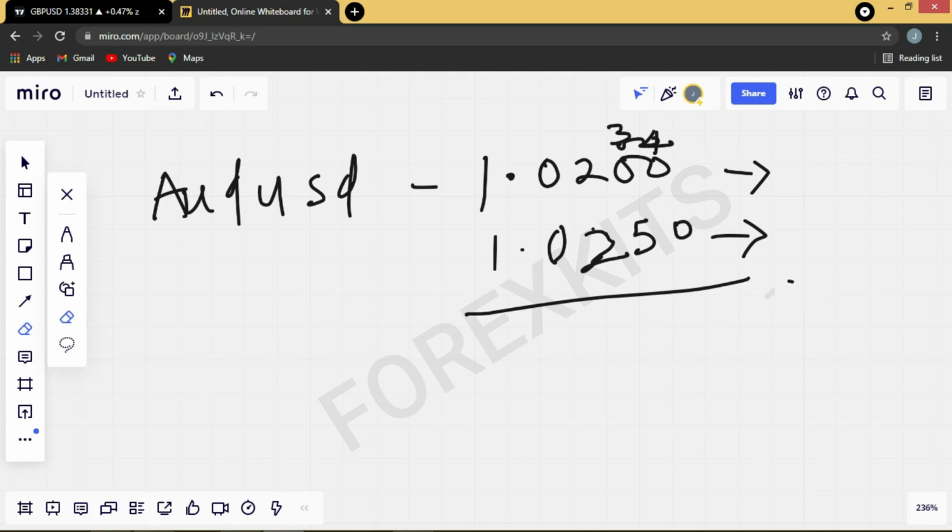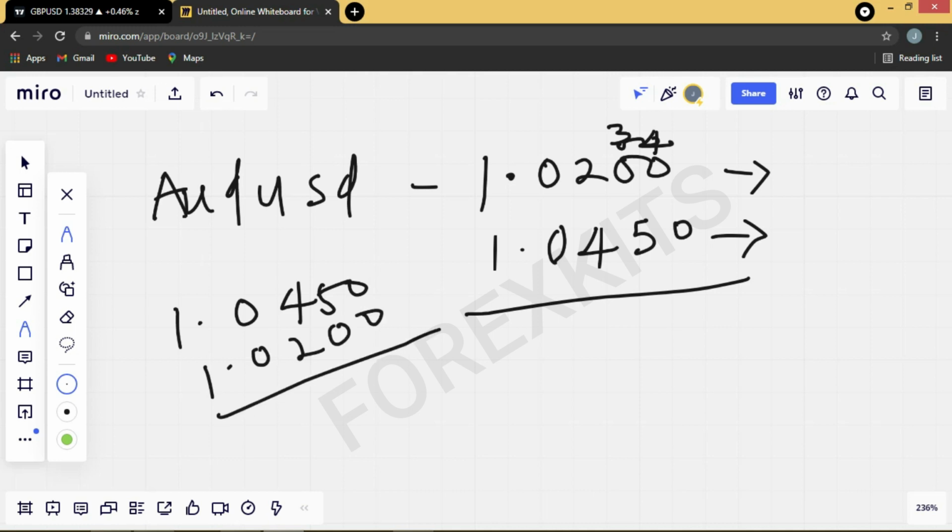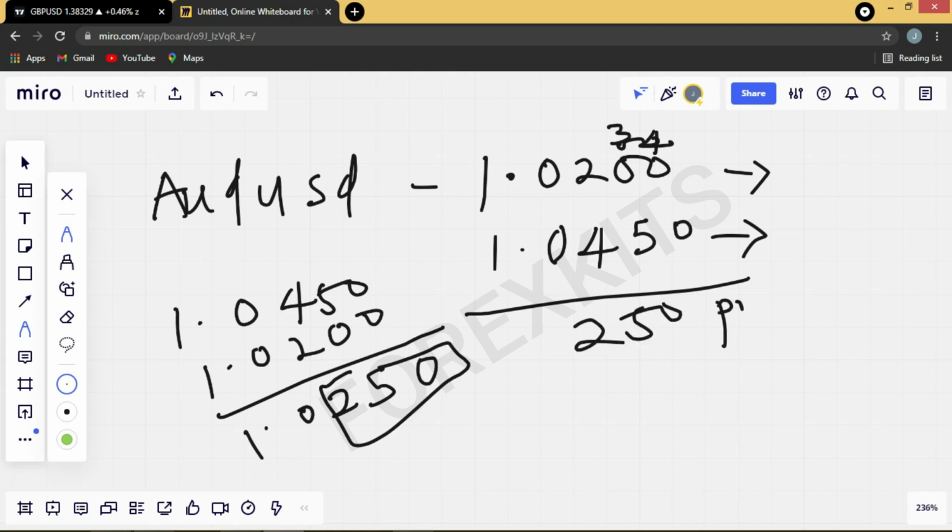So let's say that we move from here, and then price goes from 1.0200 to 1.0450. Simple calculation: we subtract the initial value that we had, 1.0200, from 1.0450. So I put that out here, bring down 5, bring down 2, 0.1, and every other thing stays the same, and this is our value. It's a 250 pip difference. So 250 pips is the change that has occurred for this particular currency pair.